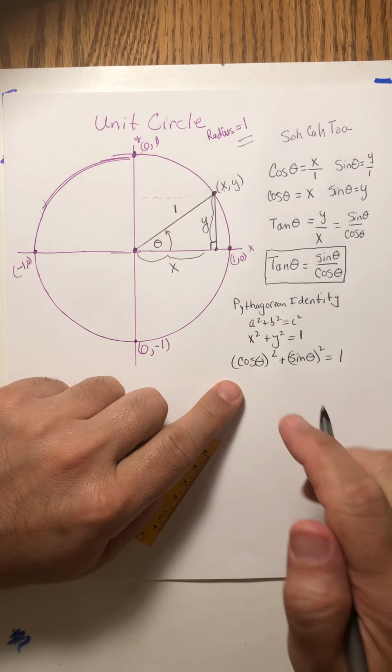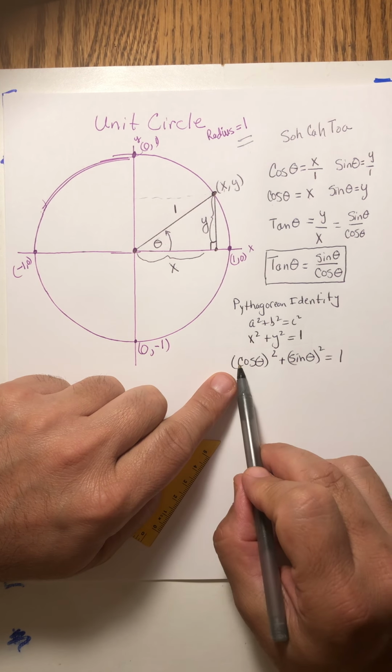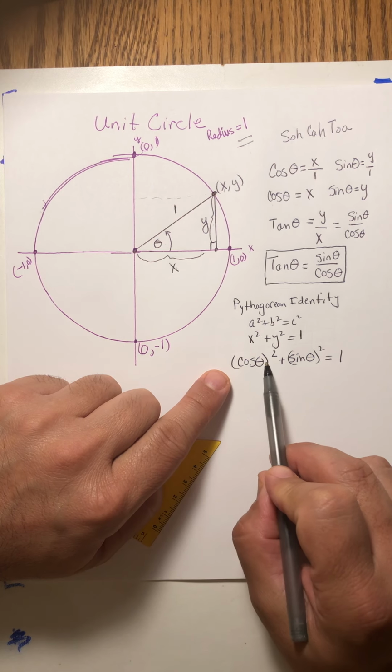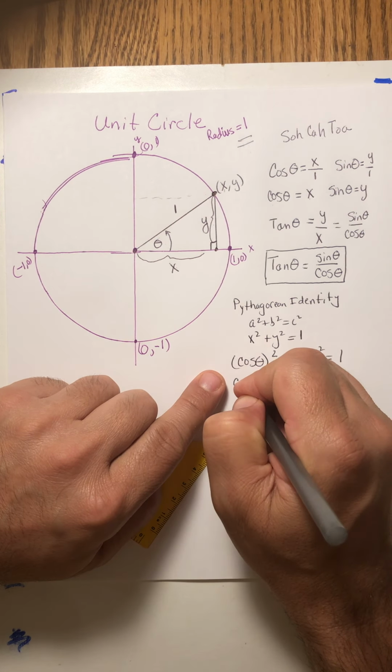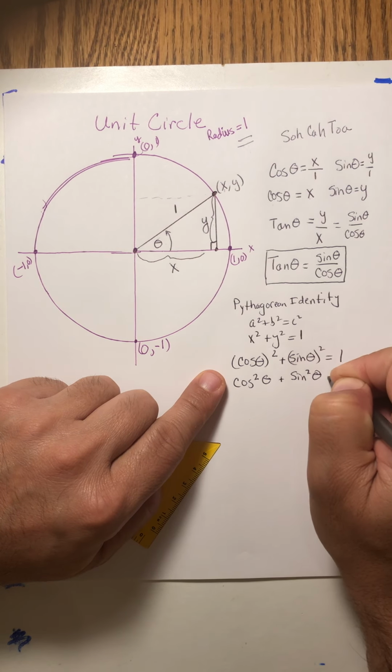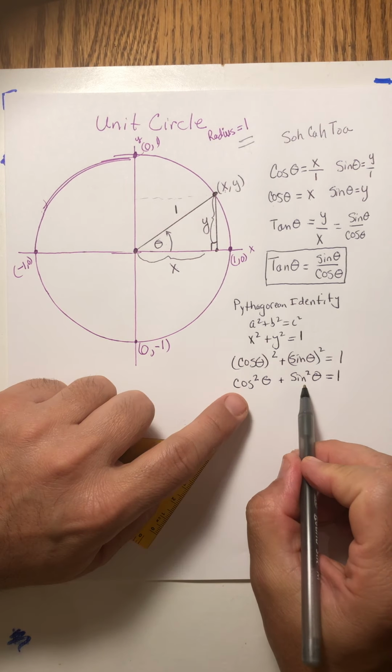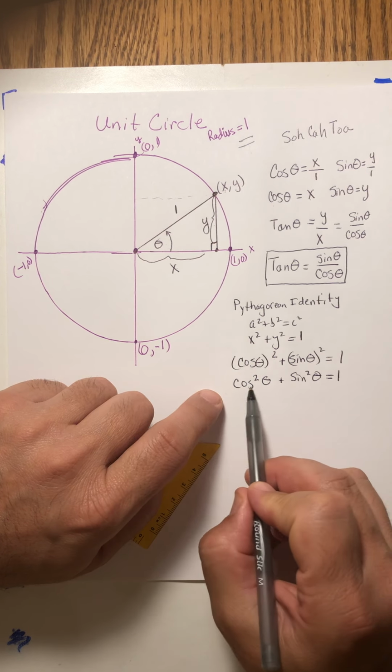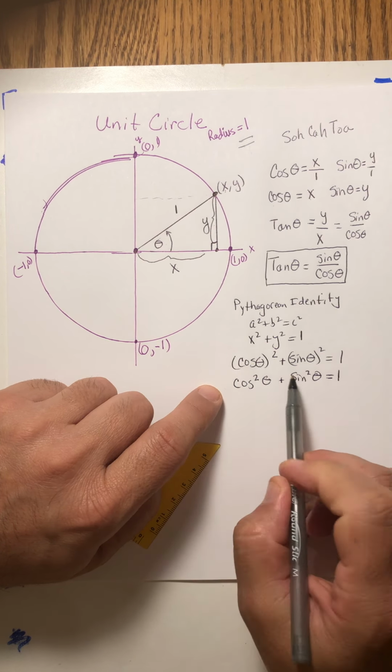Okay, so this is how we write this. We don't write cosine of theta squared like this. What happens is, to make life easy for us, we write cosine squared theta plus sine squared theta equals 1. Okay, this is how we write this out. Cosine of theta, the quantity squared, we write this way. So if we wanted cosine of 30 degrees squared, we would figure out the cosine of 30, whatever that value is, and then square it. Cosine squared of 30, we'd figure out the cosine of 30, and whatever that answer is, square it. So this right here is our Pythagorean identity.